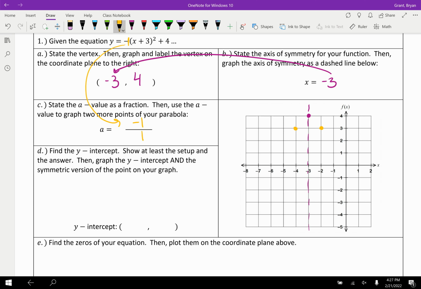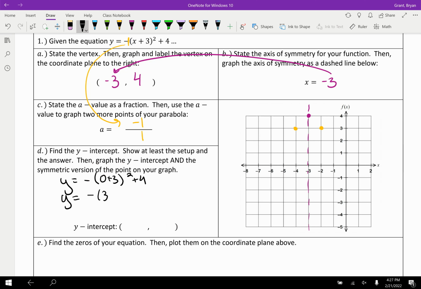Find the y-intercept. Well, to do the y-intercept, we always replace x with 0. And by the way, if you're doing this on the test, you do always need to show the setup. This is the setup. Now from here, you could put all of this into your calculator and come out with the answer. However, for any problem, we need to see what you started with and then your answer, just so we can make sure you didn't set things up incorrectly.